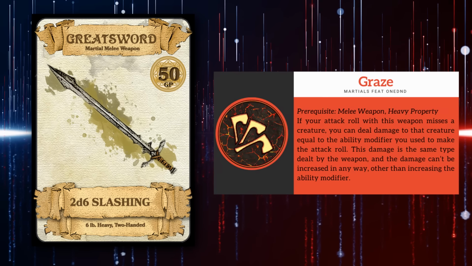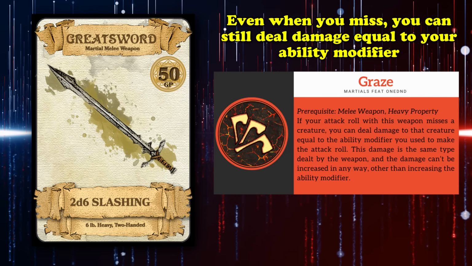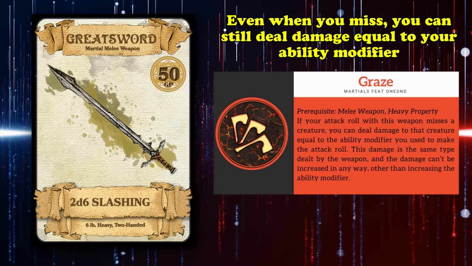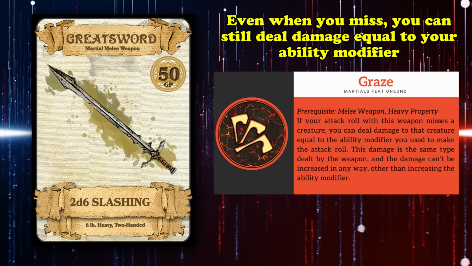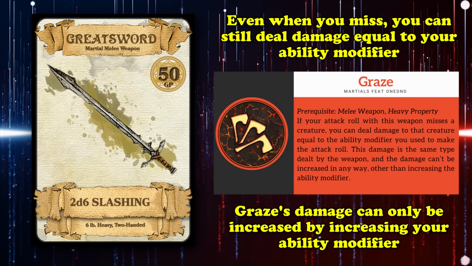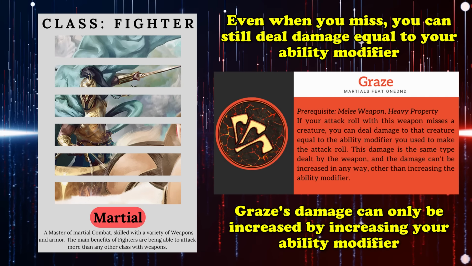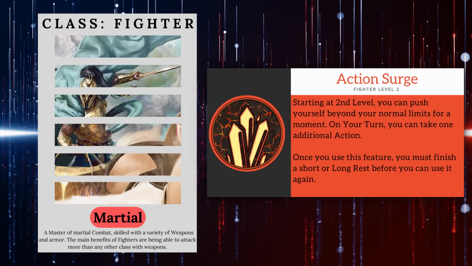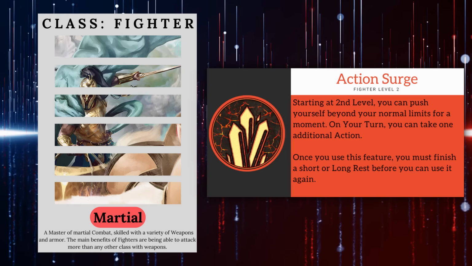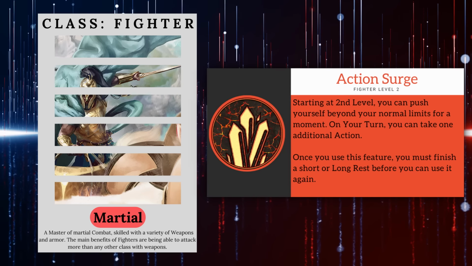Greatswords, on the other hand, come with the Graze property, which allows you to still deal damage equal to the ability modifier that you use for the attack roll whenever you miss. And this isn't a once-per-turn effect either. This makes Greatswords incredibly useful because even if you're not so accurate with them, you'll still be dealing damage regardless. The only caveat here is that you can't increase the damage that Graze does other than increasing the actual ability modifier. Still, this makes Greatswords an excellent weapon to use on fighters who like to make so many attacks in a single turn, since max level fighters could just use Action Surge for a total of 8 attacks, which equals 8 instances of free damage regardless of whether or not the fighter hits or misses their attacks. There are plenty of other options for all the other weapons, and all of these give weapons a sense of uniqueness that was never really there otherwise.